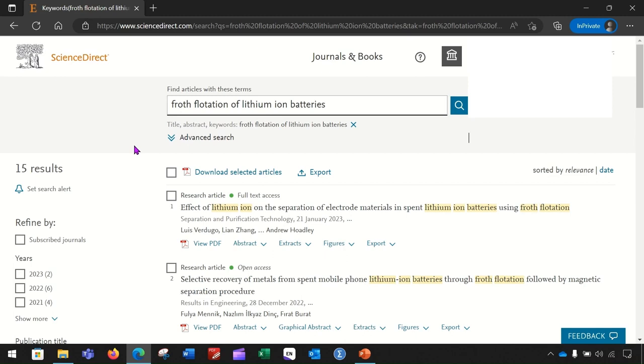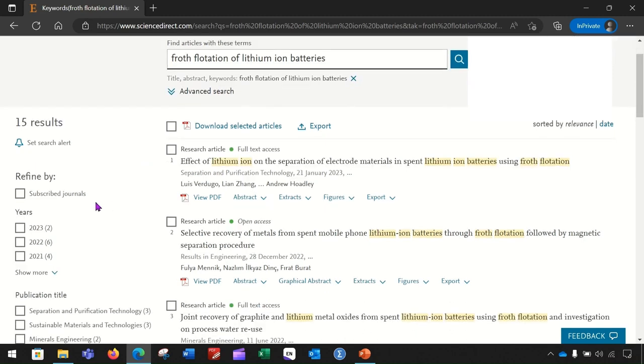So now let us see what different options are available in Science Direct. For example, if you start on the very left, the first one it says is set search alert. So if you click on this search alert, it will give you a notification on the email which you have used to create your account if any new article is published in this particular field, which contains all of these terminologies either in the title, abstract, or the keyword. So if you really want to see the future research articles that are published in the future, then you can click on this one.